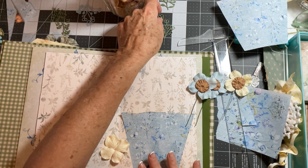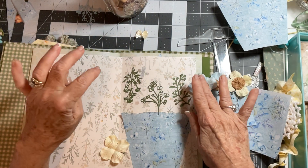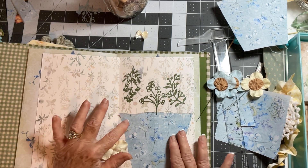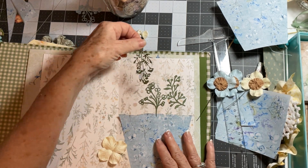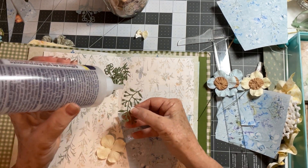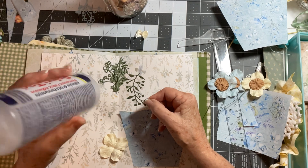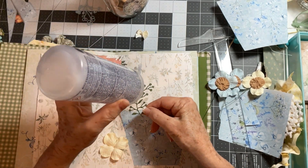So what I'm going to do first — I also had cut out some of Tim Holtz's little die cuts. I cut some of them out. You could use anything you wanted to; I just wanted a little green behind here. So I'm going to put these down just real easily. I tried rickrack, I tried ribbon, I couldn't find anything that I liked. So I decided to do it this way — might be a little fiddly, but what have we got except time?